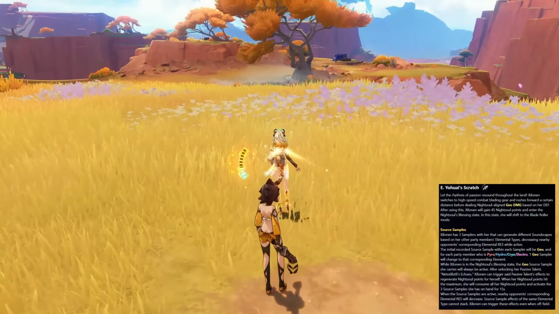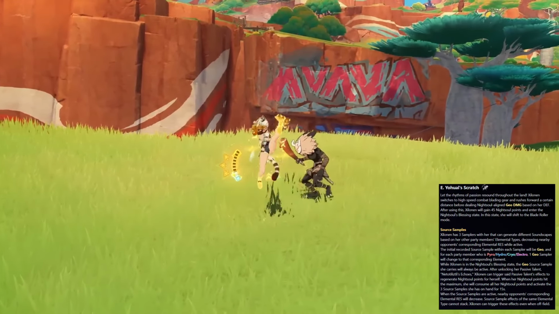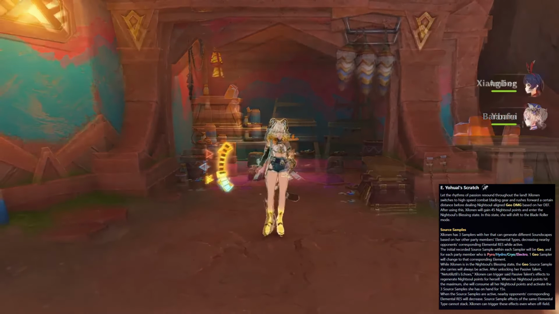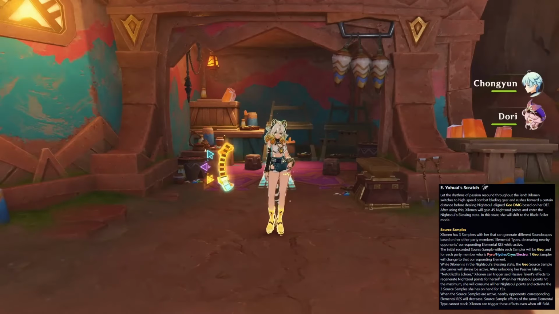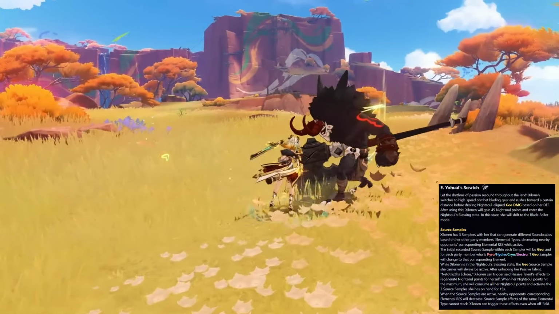Geo damage. Also, during her skill, Xilonen has 3 samplers with her that can change their color based on her other party members' elemental types, decreasing nearby opponents' corresponding elemental res while active. The initial samplers will be Geo, and for each party member who is Pyro, Hydro, Cryo or Electro, one Geo sampler will change to the corresponding element. While Xilonen is in the Night Soul's Blessing state, the Geo sampler she carries will always be active.